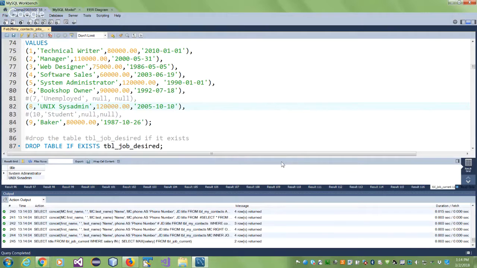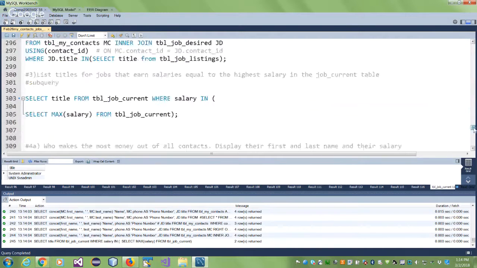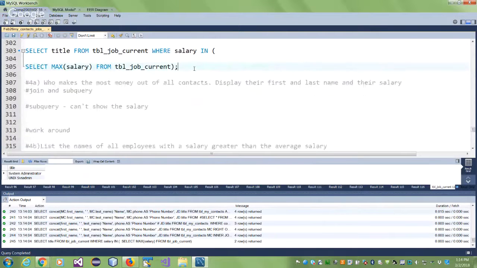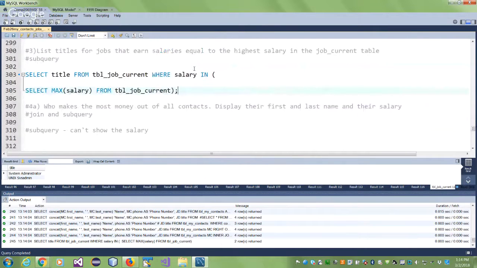Before it was only a system admin. Now they're showing both because I changed the data. So if you want to change it, sure. If you don't want to, that's up to you. My aim is to show you that it works. So 3 done. Let's go to 4. That's the only way I can do it.